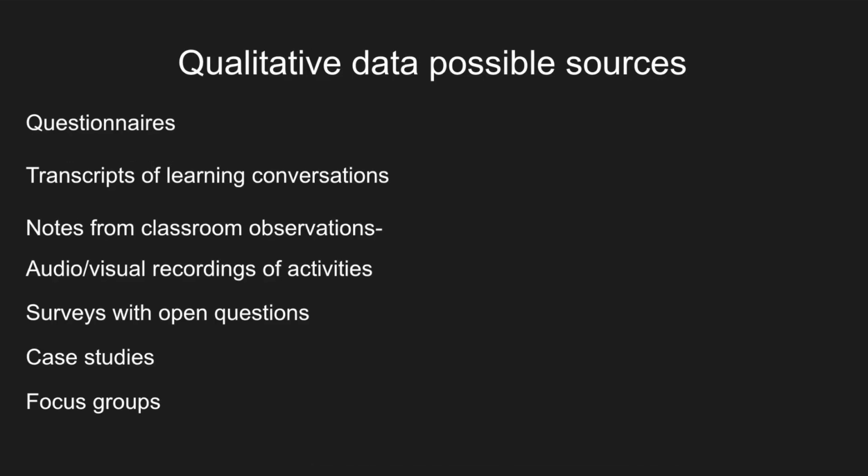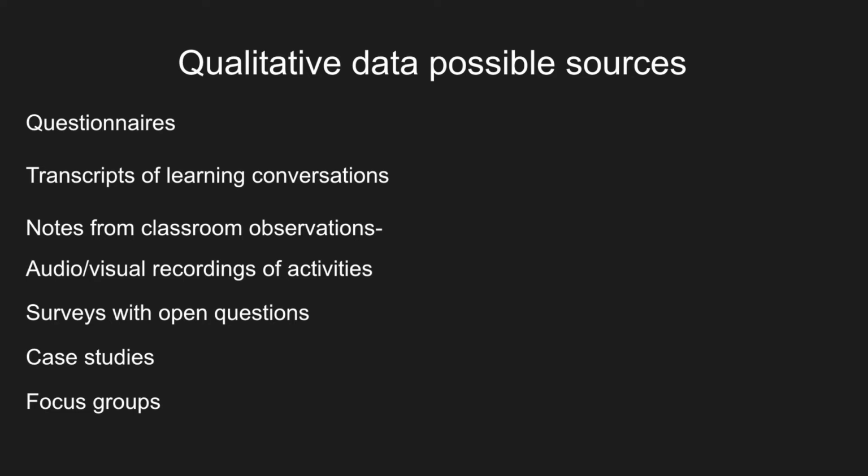So then moving on to qualitative data and some possible sources. I suspect that this is what most people will be looking at because quite a lot of people are looking at engagement. So you could be using questionnaires, which could be used to measure pupil and parental enjoyment, pupil and parental engagement, and a variety of other things. This is just possible sources. I'm sure you guys will think of much, much more.